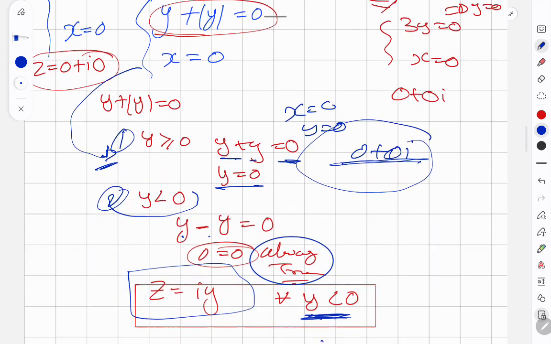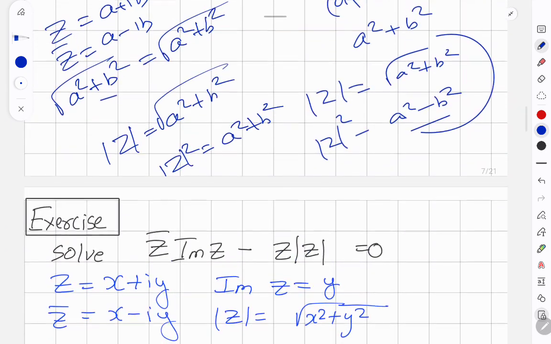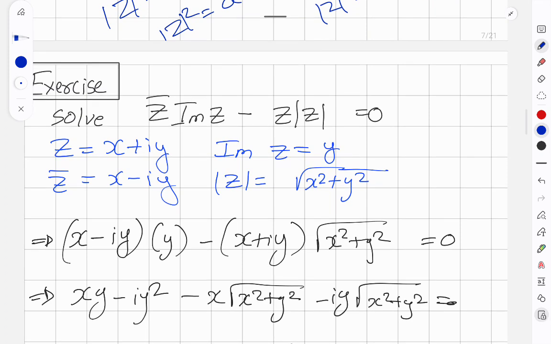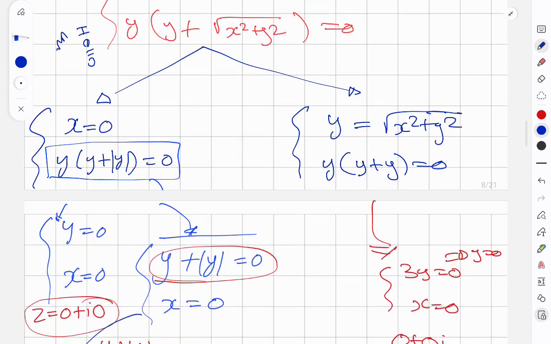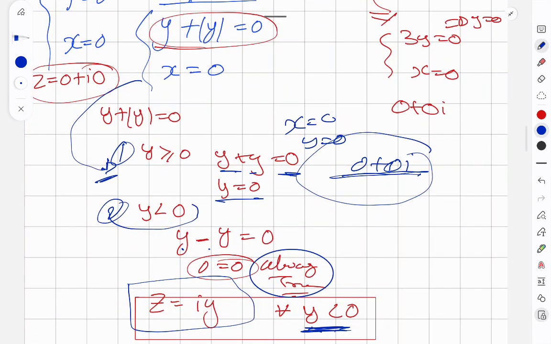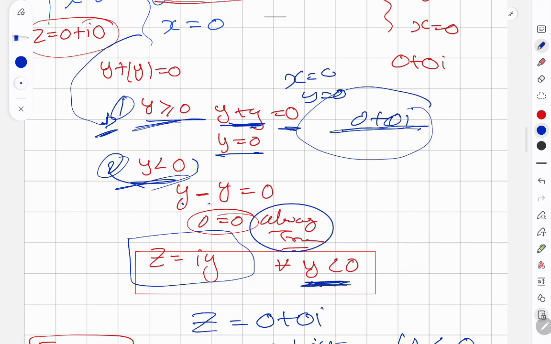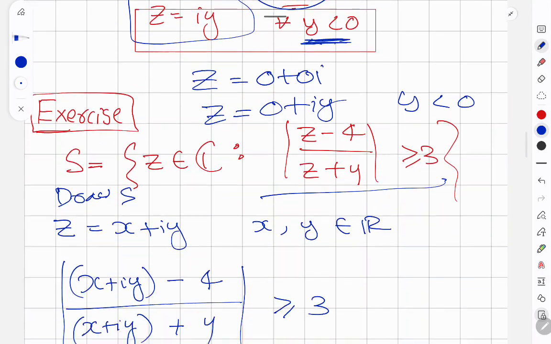First I took z equals x plus iy, then I calculated the individual terms, then I put it in the equation, got two equations and solved them. And over here, y is either greater than or equal to 0 because of the modulus. No, it could be anything. It could be greater than or equal to 0, or less than 0. If it is greater than 0, you don't need to change the sign, and if it is less than 0, it's minus y.